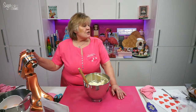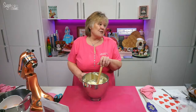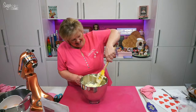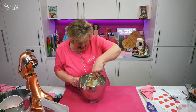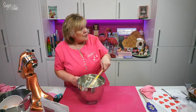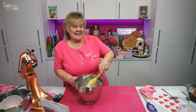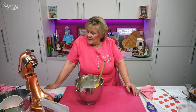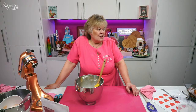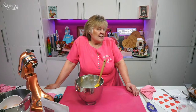So Simon doesn't like this copper mixer. We're not allowed to use the copper mixer again, Carol. Why? It makes the counter shake. Oh, does it? He doesn't like shaky screens, do you, Simon? Nobody likes to see the picture shaking, do they? Each of the mixers behave differently, though. They're all exactly the same, just different colours, and depending on what colour you have, depends how much you paid for it. So this copper one was a £975 one. I think it's come down in price now. Gorgeous, I love that colour. And I've got a steel one. But I had a silver one, which was a bit cheaper, which I gave to my son, because it looks like grey, goes with the kitchen.